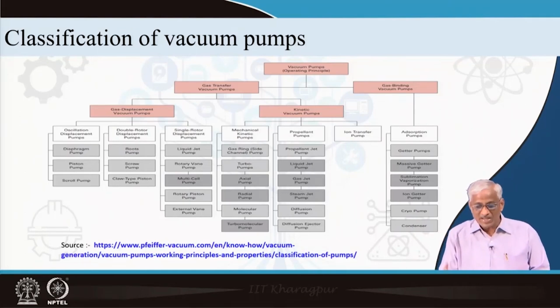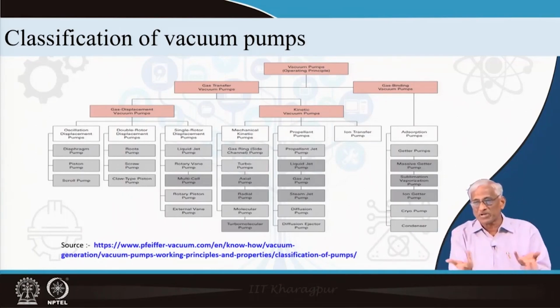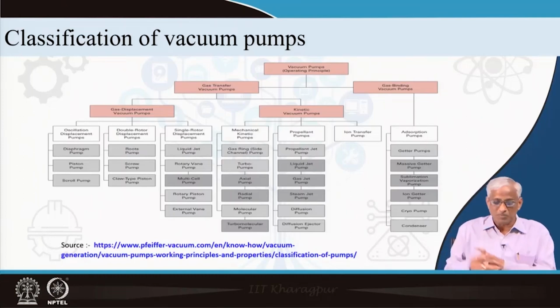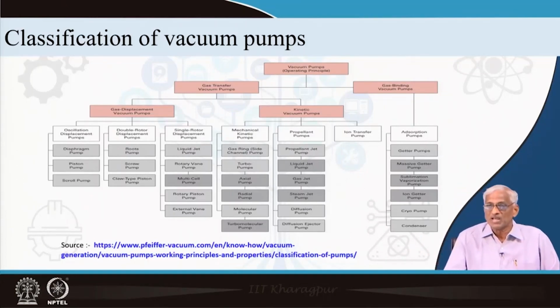So, they are gas binding vacuum pumps, they are separately there, they are not interfering with the process of application in a nuclear or anything, they are not interfering. Like an X-ray tube, there is a built-in pump, after 10 years vacuum should not be spoiled, otherwise X-rays will not come out. So, there will be locally some pump which is eating those molecules slowly and continuously maintaining the vacuum, but that will not interfere with your X-ray production conditions. So, that type of pumps are also there, where getter pumps are there, sublimation pumps, ion pumps, cryo pumps.